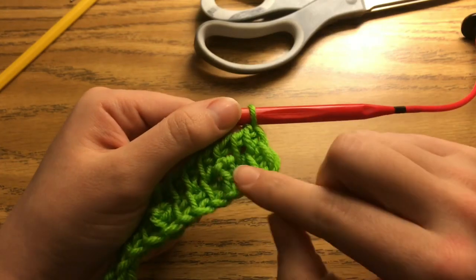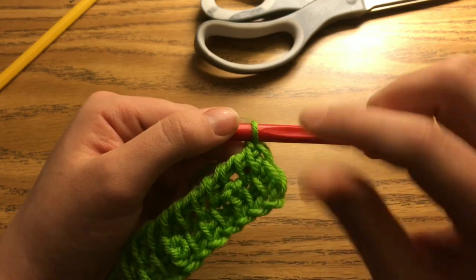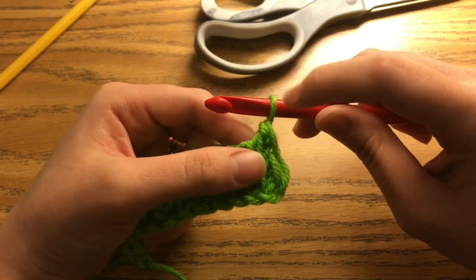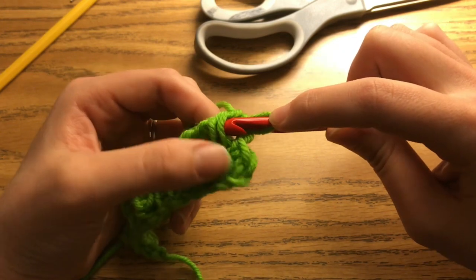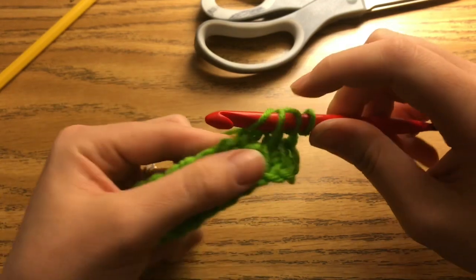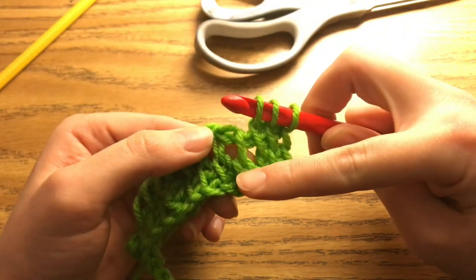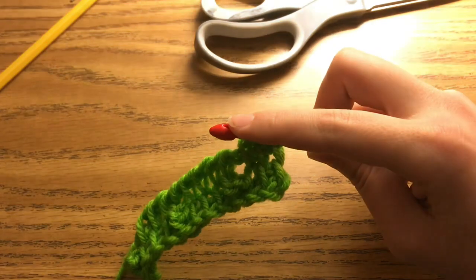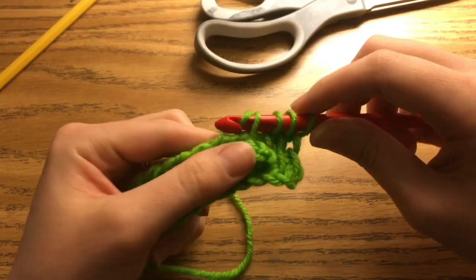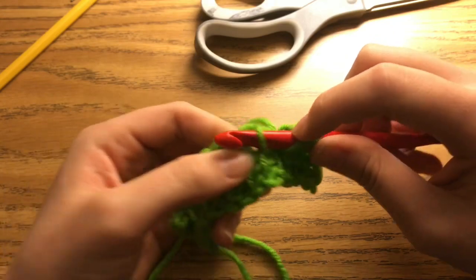So now what we want to do is in between the bobble rows, we want to have a simple stitch row. And this just kind of helps break it up, helps it look a little bit better. So a simple row is simply this. You've got 1, go into that very next bar, and just literally go into those bars. Make sure that whenever you get to that part that you push the bobble down a little bit, and just go right into that vertical bar up above it, like that. And just keep doing that all the way across.